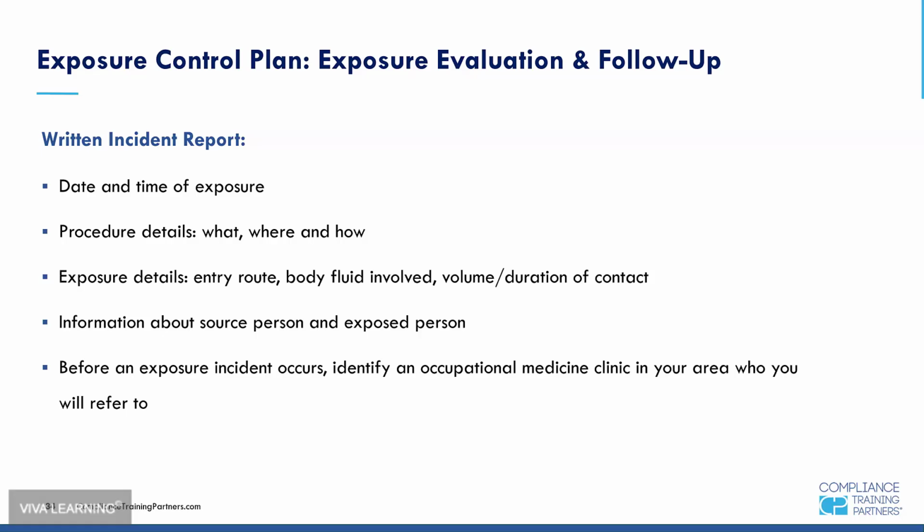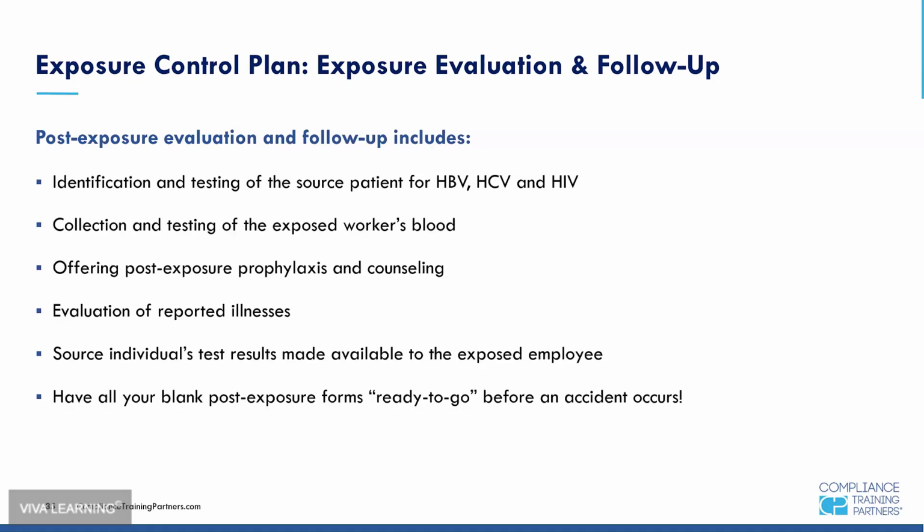Who did it happen to? How did it happen? Name of the source person to whom you were exposed. Name of the employee, of course. So again, have these things ready to go. And we actually have it set up where we have a form for the patient, a form for the employee, a form for the occupational medicine clinic.